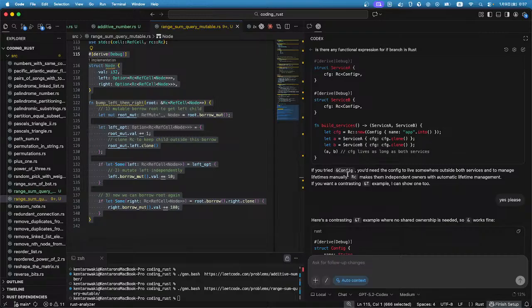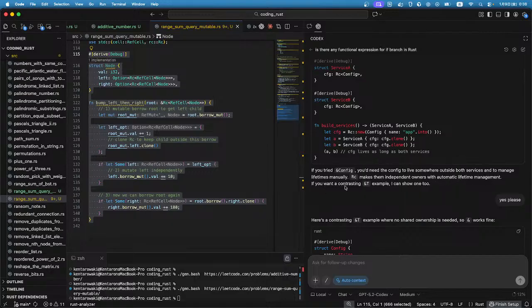If you tried ampersand config, you'd need the config to live somewhere outside both services and manage lifetimes manually. RC makes them independent owners with automatic lifetime management.